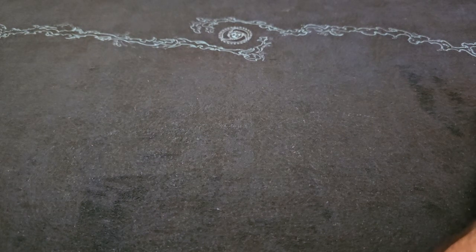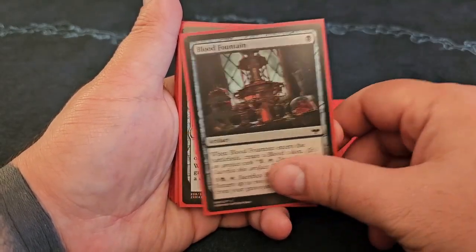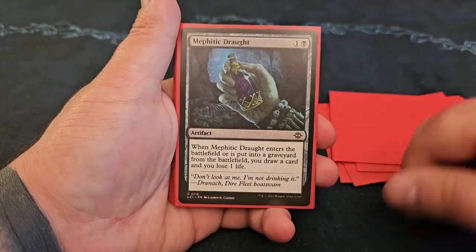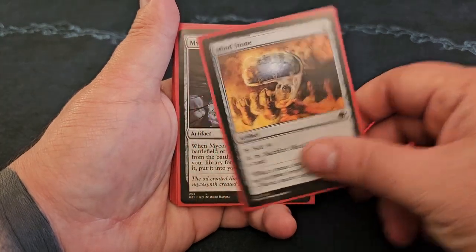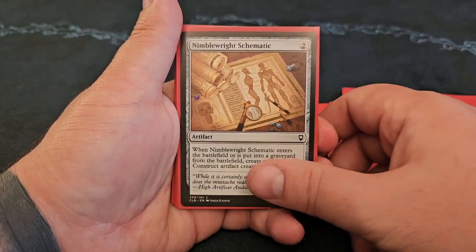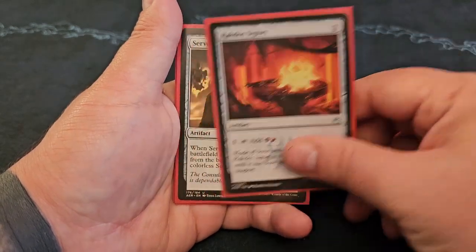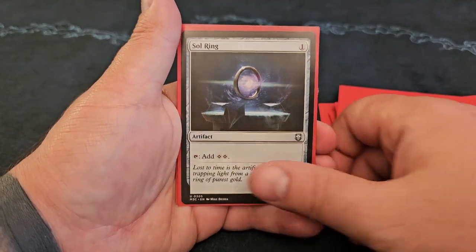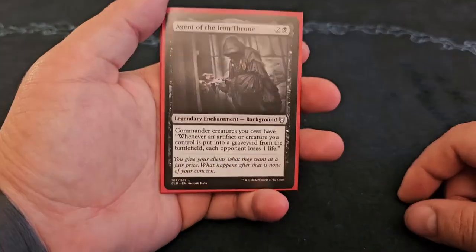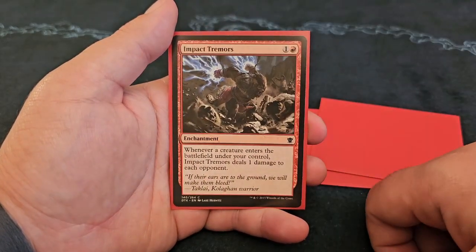Next up is Artifacts. Arcane Signet, Ashnod's Altar, Blood Fountain, Chromatic Star, Experimental Synthesizer, Ichor Wellspring, Mephitic Draft, Mindstone, Mycosynth Wellspring, Nihil Spellbomb, Nimblewright Schematic, Oni-Cult Anvil, Prized Statue, Rakdos Signet, Servo Schematic, Soul Ring, and Wayfarer's Bauble. Next up is enchantments. Agent of the Iron Throne, Goblin Bombardment, Impact Tremors.